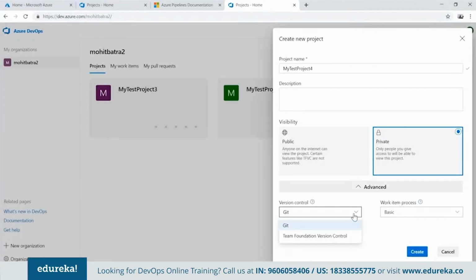Of course, with time they will keep adding more source control or version control repositories here. But the most common one, which everybody knows, is Git. We also have GitHub, which is again a repository for storing Git-based version control. And there is something from Microsoft, which is Team Foundation. If some of you have worked before with TFS or Team Foundation Services, this is the one. It is totally up to you how you want to store your code. I'm going to select Git right now.